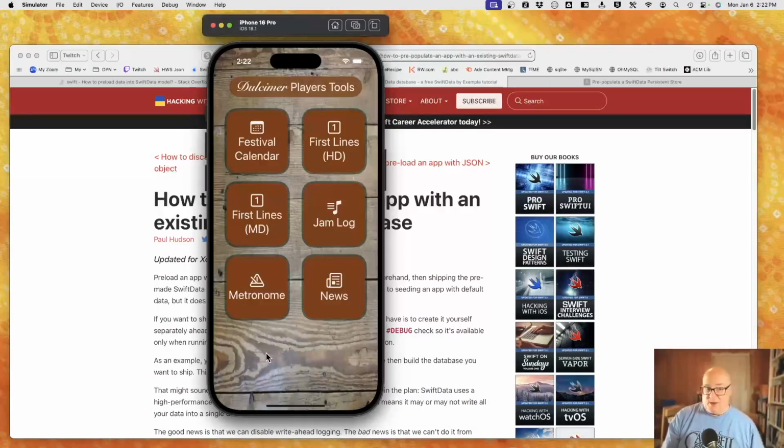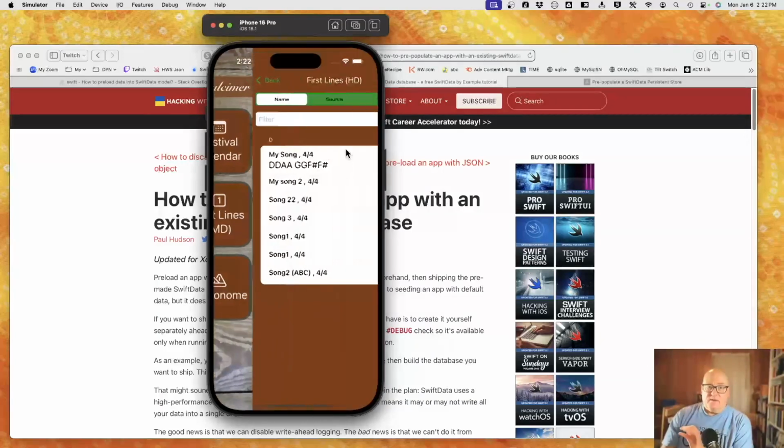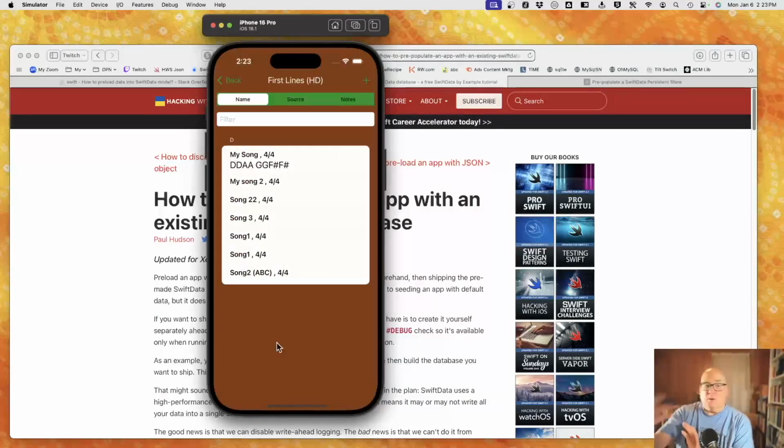For the Maker app, I want something that deletes all the stuff in the database. If I run it now, I've got stuff in there, so my new approach wouldn't load anything because it already sees there's data. So I want to be able to clean this out, run the new version, and have it populate. If I ran it again, it should not populate. If I added a new song, it shouldn't populate. But if I did my maker tool and said delete database or clear database, it would erase it, and the next time I ran it would reinstall it.